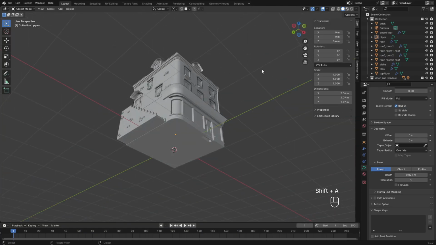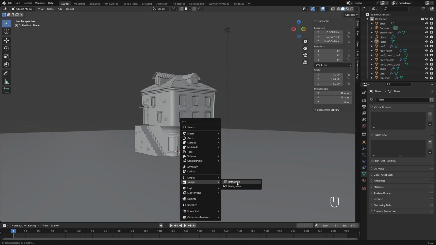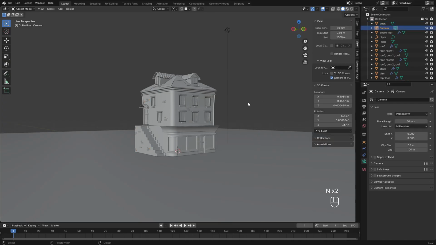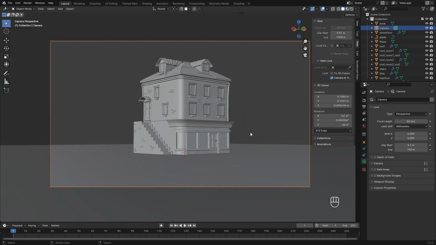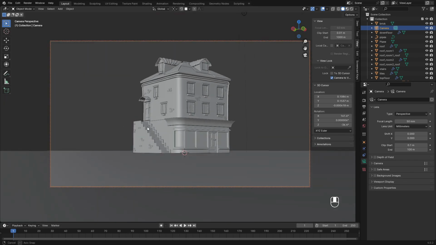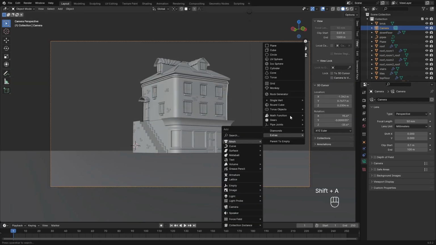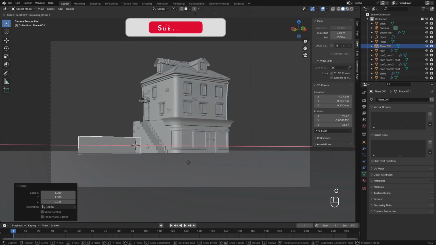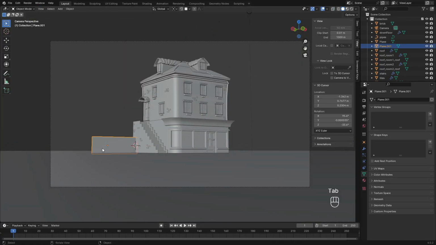Now that the main focus building is done, I started working on other buildings. I didn't want to complicate the scene and wanted to keep the main focus on the front building. For that, on the other buildings, I used really simple objects, keeping lower details than the main one. I will be speeding up the process of making the other buildings as it's the same process.